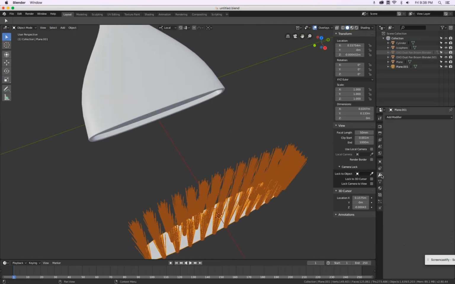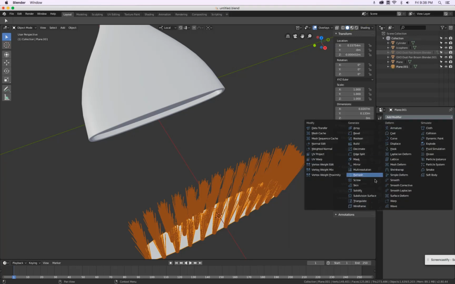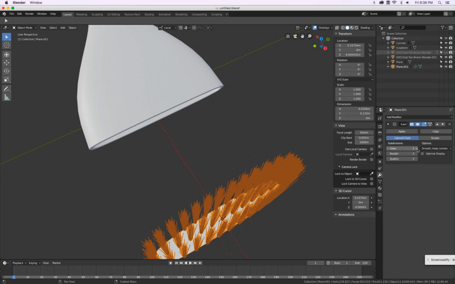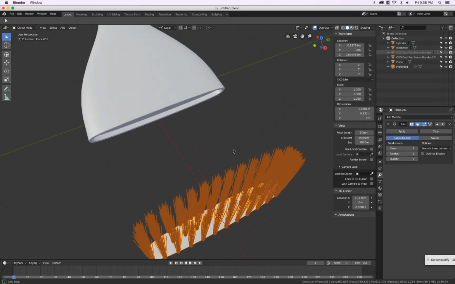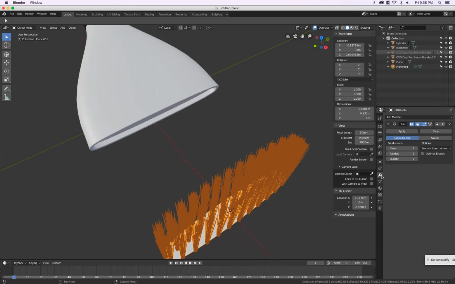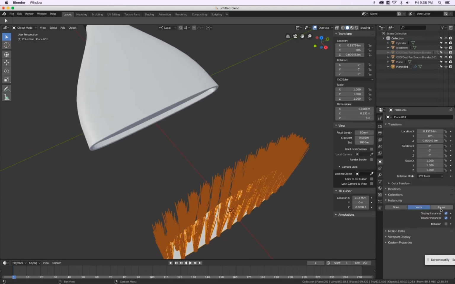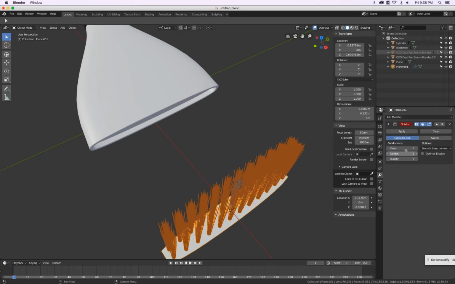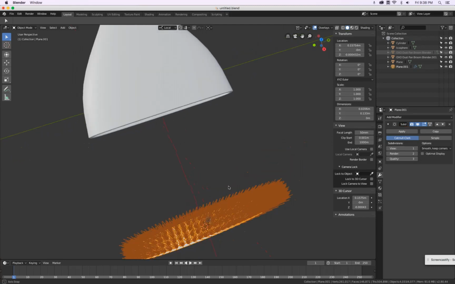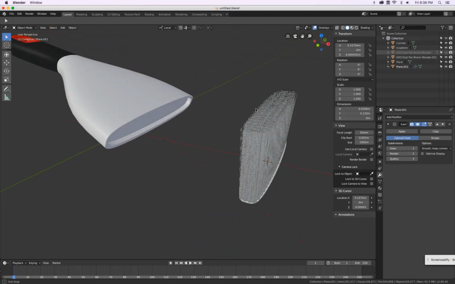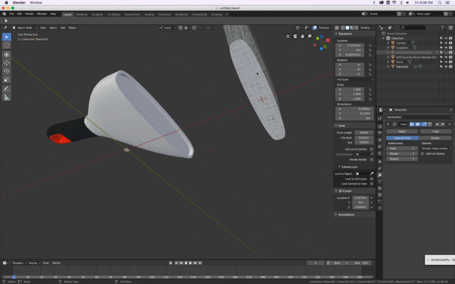We can also pick here and add a modifier. Does this do anything? It does not, besides smoothing it. Okay, what about, I go faces? Ooh, there it does something. So it's a very, very simple mesh that's easy to work with, and then we just make it much denser by increasing the count via the modifier.